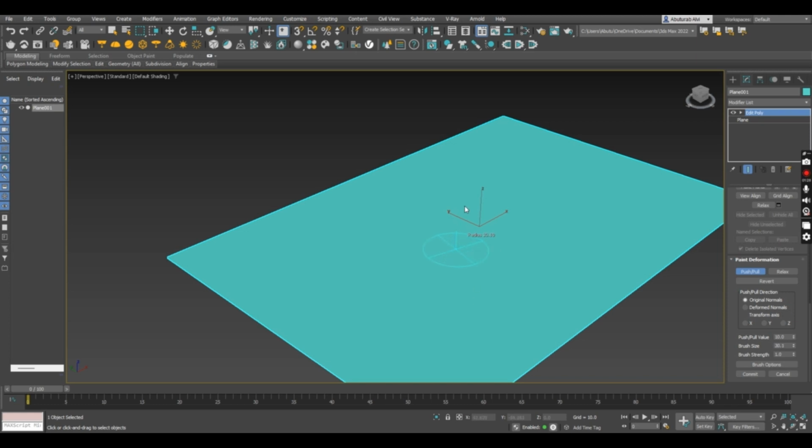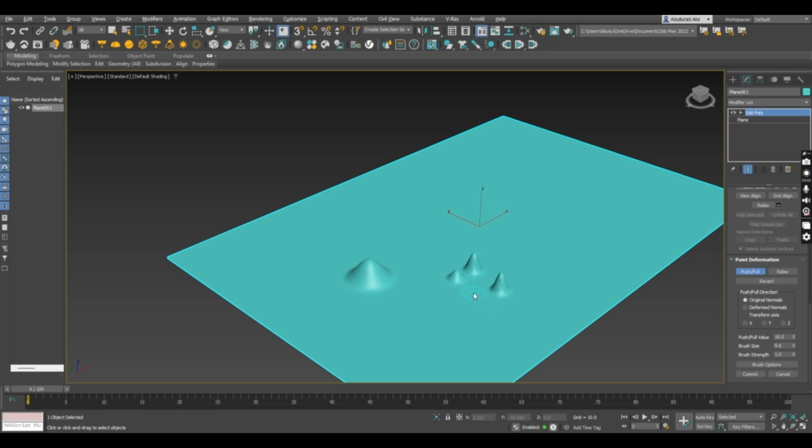If you press Control Shift and click, you can easily set and revise the radius of our cursor, for example this and this. So it is basically the radius of the cursor, and if you press Alt Shift and drag your mouse, you will be able to adjust the height of the segment, the push-pull amount.